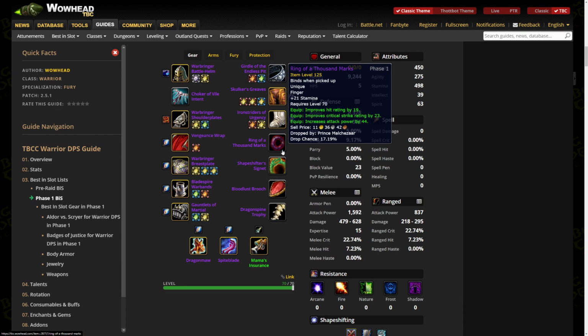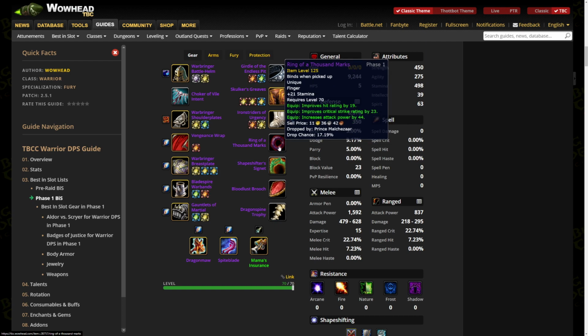This ring is absolutely crazy. Got everything we want on it. Hit, crit, and attack power, plus stamina, just to sprinkle it in there. Why not? Just have some extra health with all these stats. This is going to be a very, very hard one for you to get, guys. Just straight up, this one's tough. There's going to be a lot of classes rolling on this. There's going to be a lot of people trying to get this.